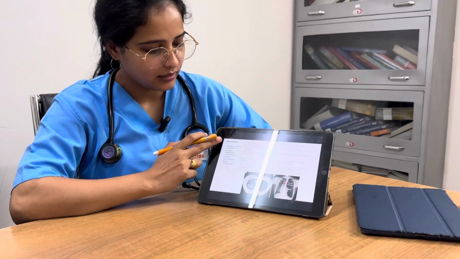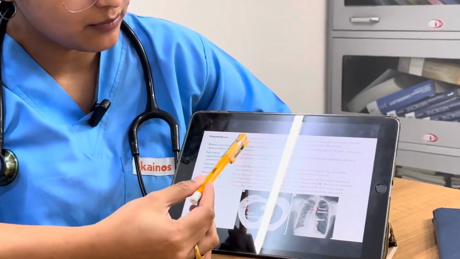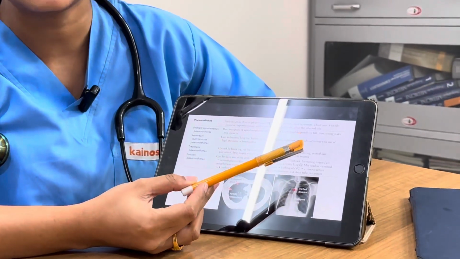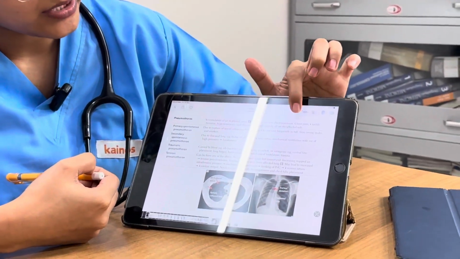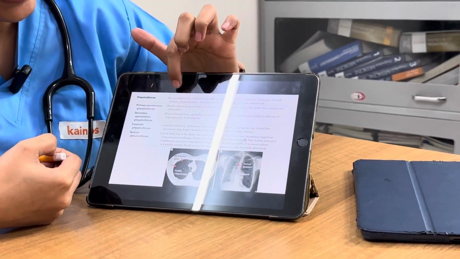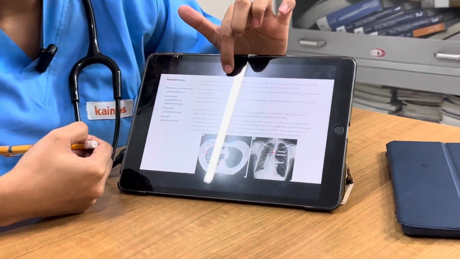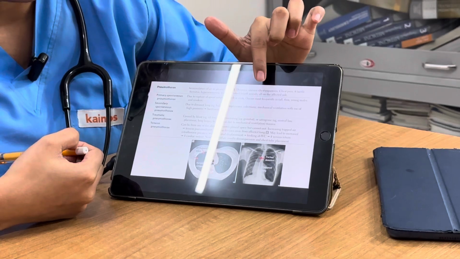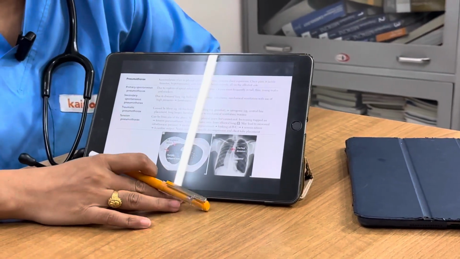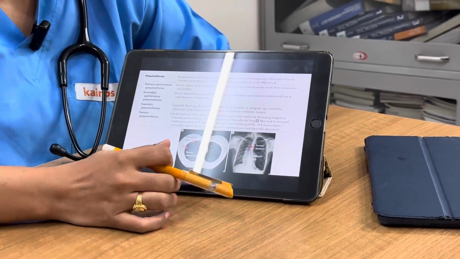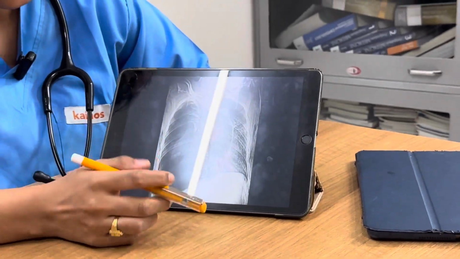Just have a look at this slide. Please focus on this. Pneumothorax is nothing but the accumulation of air in the pleural cavity. The patient will be having symptoms like dyspnea, uneven chest expansion, chest pain, decreased tactile fremitus, hyperresonance on the affected side, and diminished breath sounds over the affected side. And these are the types of pneumothorax. If you want this slide, just comment in the comment section so that I will share this slide with you.